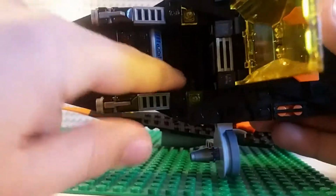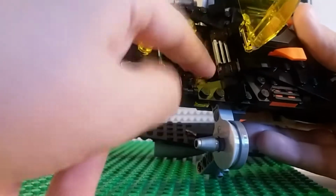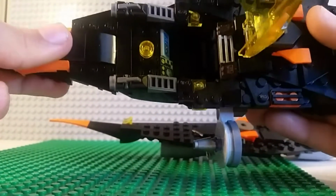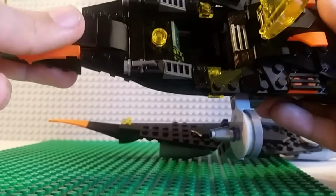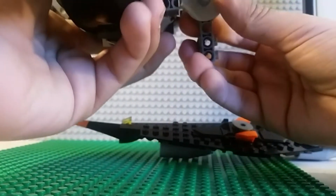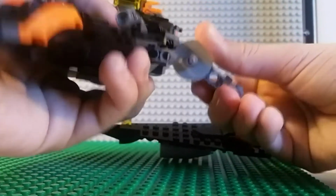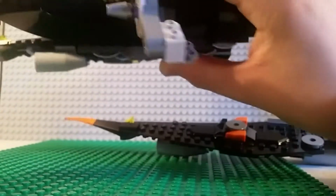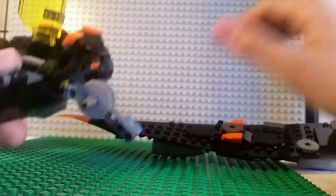Now, it's hard to see, but there's a little black chair piece, and because the floor is black inside of it, most of this thing is black, so it's kind of hard to see. But yeah, and I love how he used these shield pieces at the front. I think they're shield pieces. They were originally used in a Nexo Knights set. That's at least what I've heard. And yeah, I love the bottom of it. I just love this mock and how it turned out.